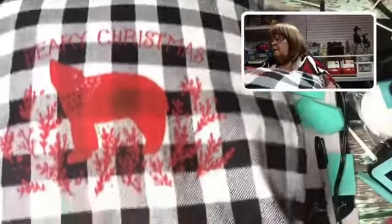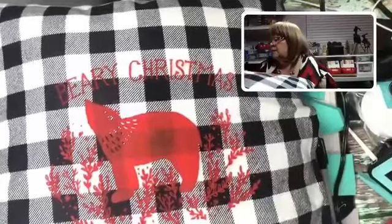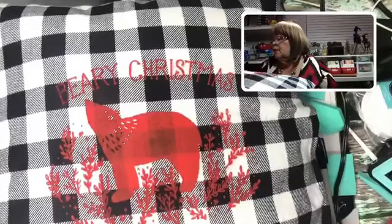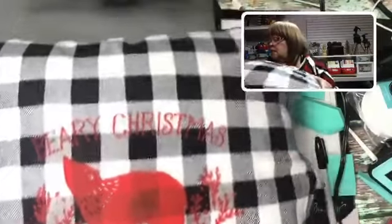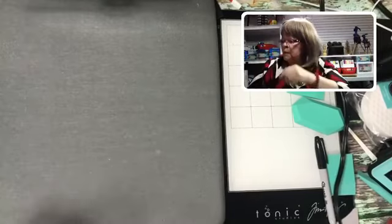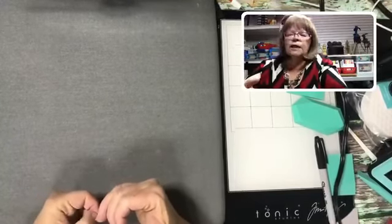Here's the finished pillow — let me get it more in view of the camera. Can you guys see that? How cute that turned out! I'll get it all sewn and put together and then you guys will be able to see that better tomorrow. Do you want me to come back and do that travel pillow real quick? We'll have to end this and start a new live, or we can just call it quits for tonight. It looks like it's taking about 30 minutes, but we probably could do that other one a little quicker. If I just grab the pillow real quick — let me know before I end this and we can decide.